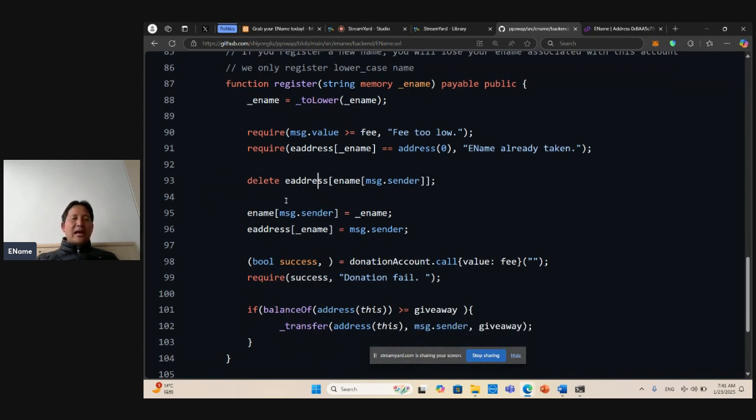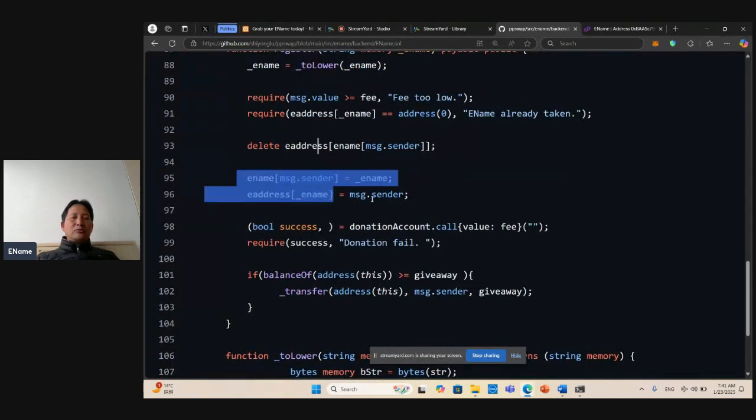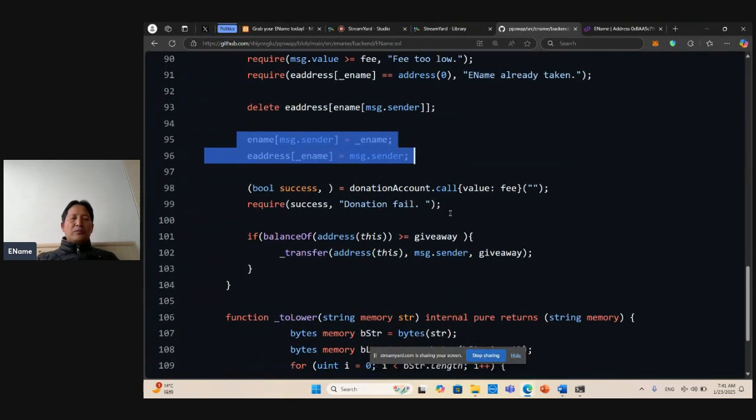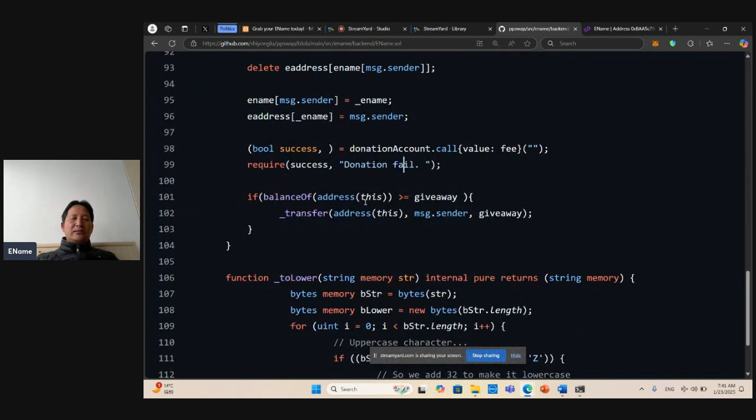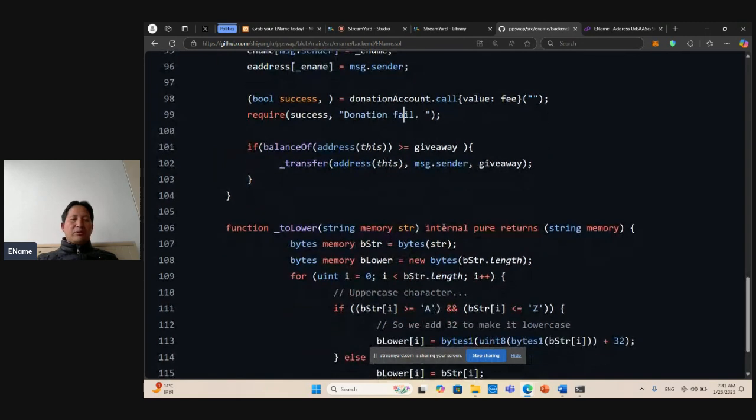You're going to use a new EName now, so you delete the old mapping, and then you establish the two mappings as new. Send the registration fee to the donation account, and then if there's sufficient balance in this contract token, you're going to give away some free EName token to registrants as an incentive, probably.